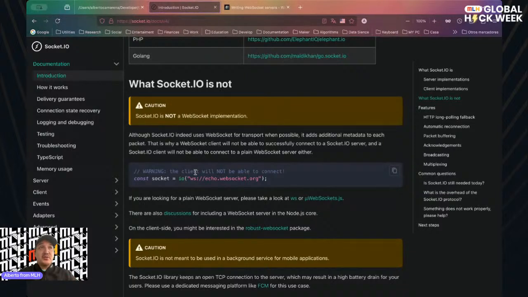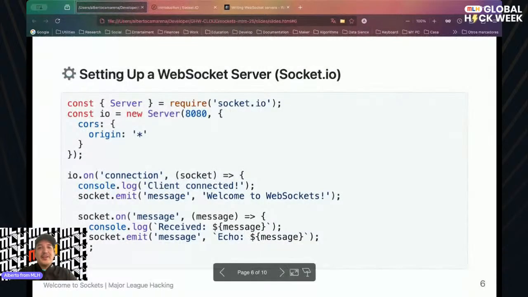It's really easy to implement, you will see. The only problem is that it's not compatible with the rest of the technologies, so you have to use it end to end in your application, right? That's it. Let's continue.